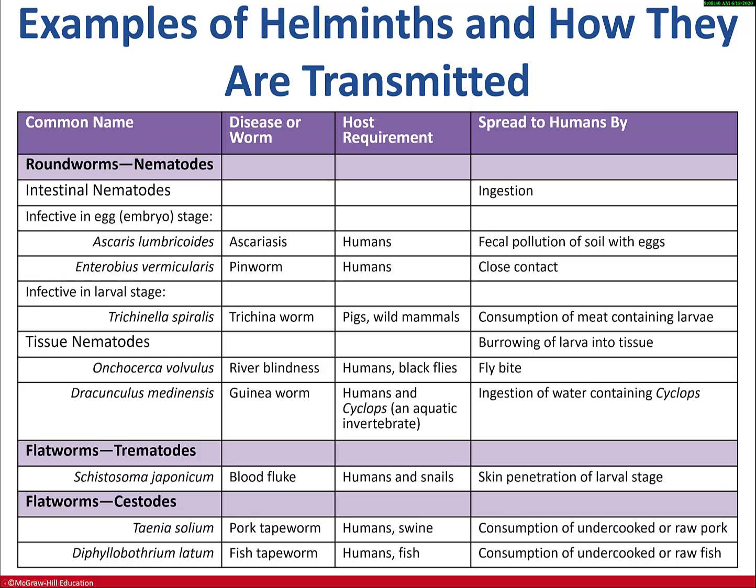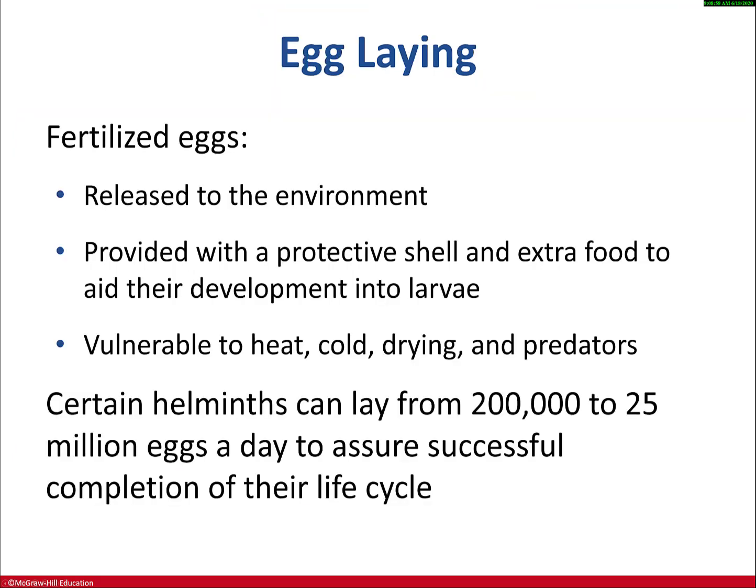But as far as memorizing, it's just knowing that the roundworms are really nematodes, the flatworms are trematodes or cestodes, and these can be hermaphrodites, and the cestodes usually are. So that's kind of about it. When you have a lean, mean, sexual reproducing machine, they're going to lay eggs, and that's usually how these things spread. Of course, that's what we worry about, and we've got to wash hands and things like that.